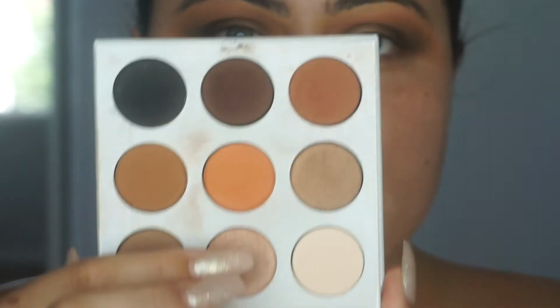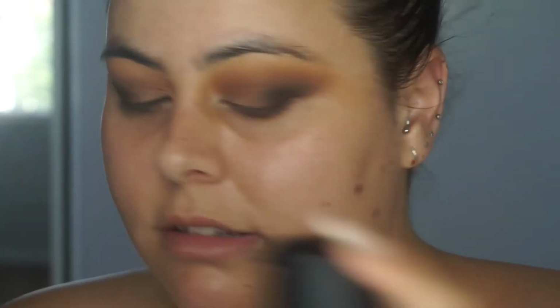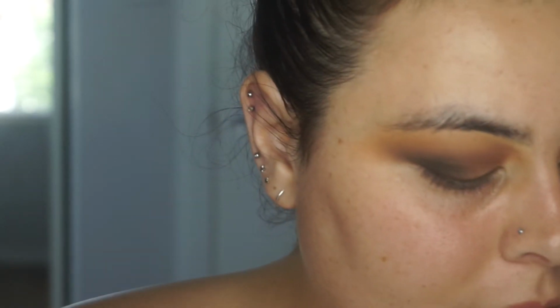The quartz, this shade here, and I'm going to spray my brush with Fix Plus to make it more sparkly, and I'm going to put that in the inner corner and the center of the eye. Just taking a very flat brush.